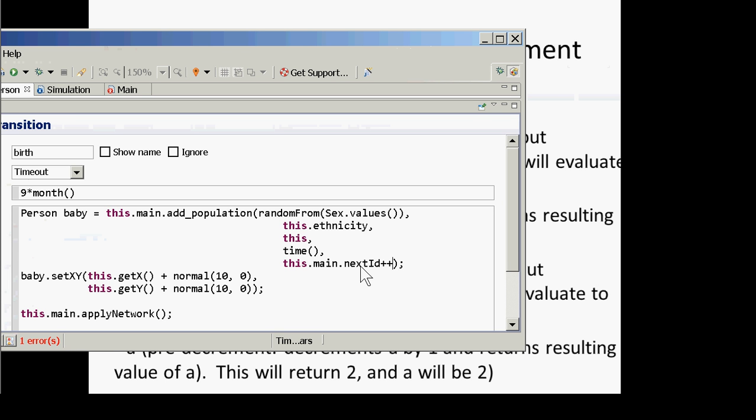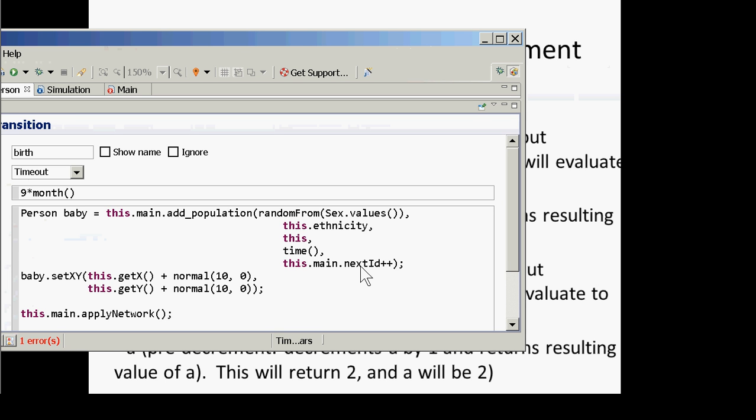But isn't that kind of like what an assignment sort of does? Sort of like saying we did something, now reset it. Yeah, and it's true that instead of doing it this way, we could call a function that says increment the next number. This just does it in a single place. If you just had next ID and didn't have the ++, then everyone would be given the same ID.